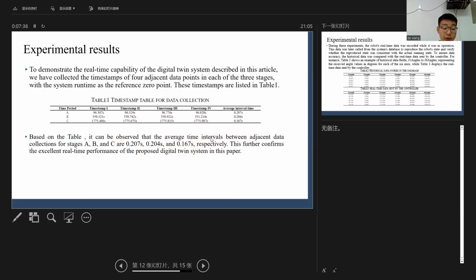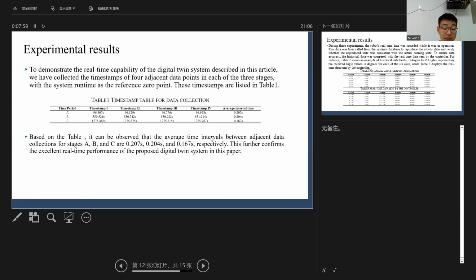To demonstrate the real-time capability of the digital twin system described in this article, we have collected the timestamps of 4 adjacent data points in each of the 3 stages, with the system runtime as the 0 point. These timestamps are listed in table 1.